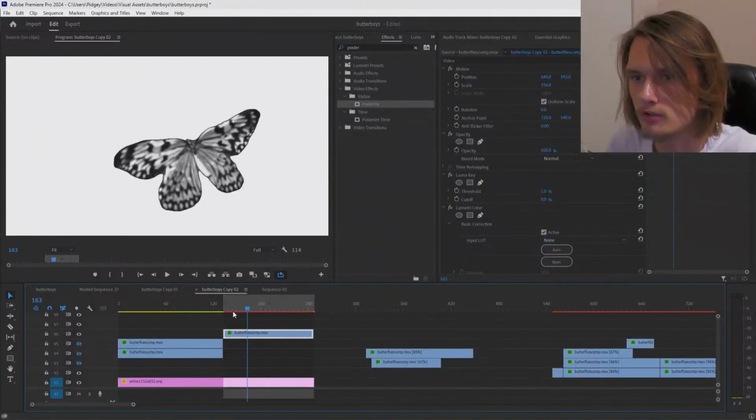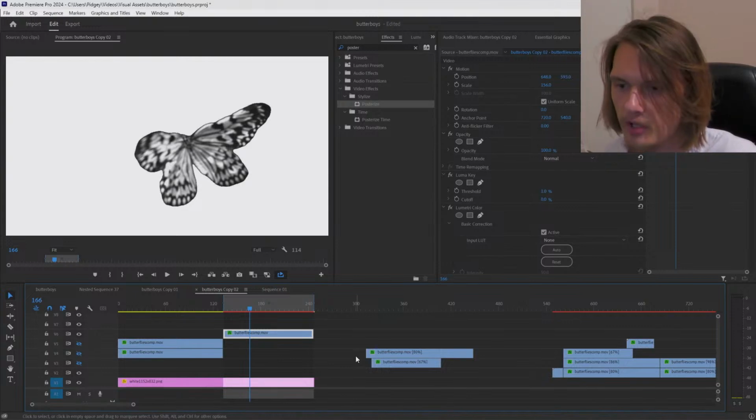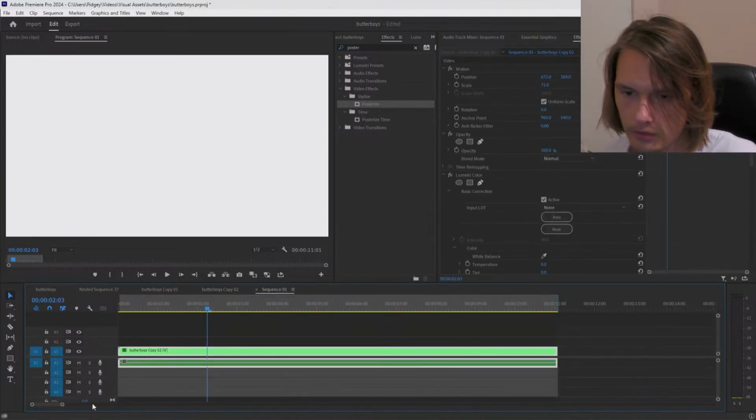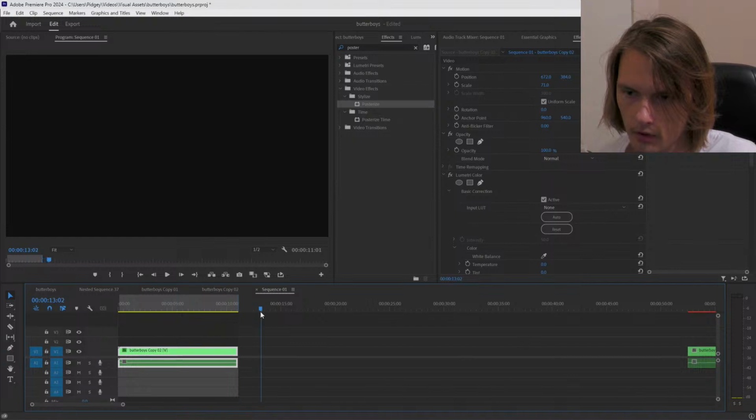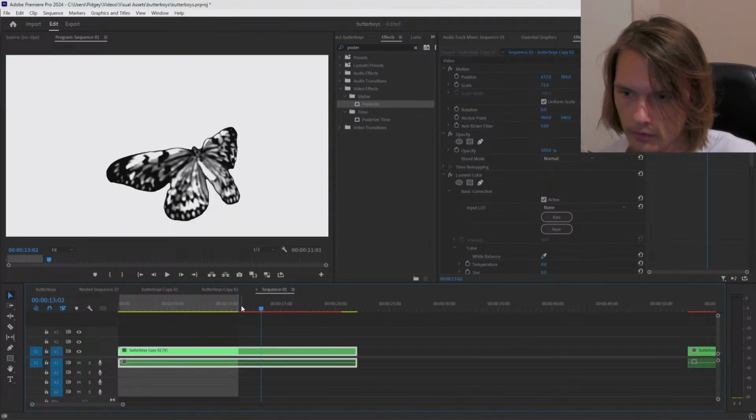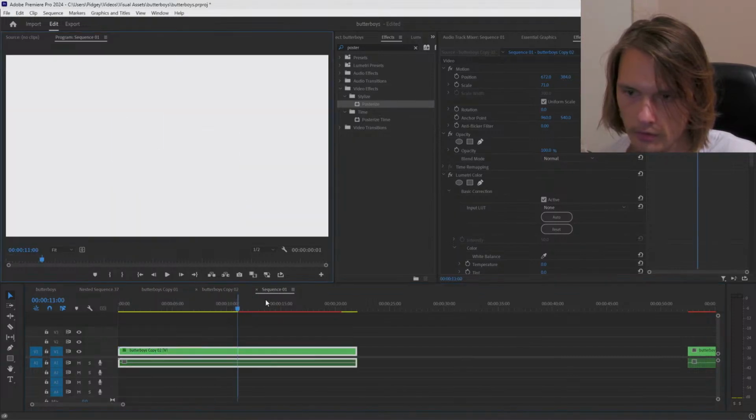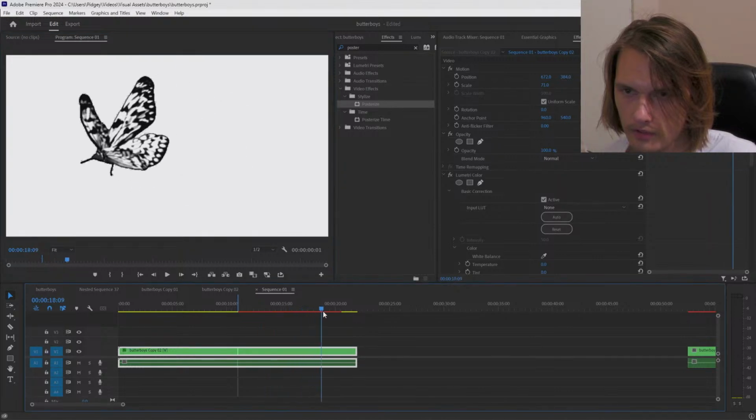Frame by frame, there's a difference between each frame. That's good enough for me. So, the end of this.